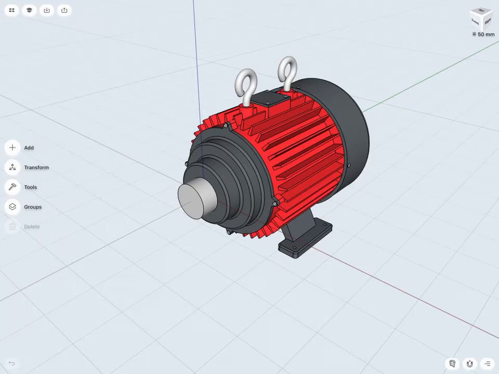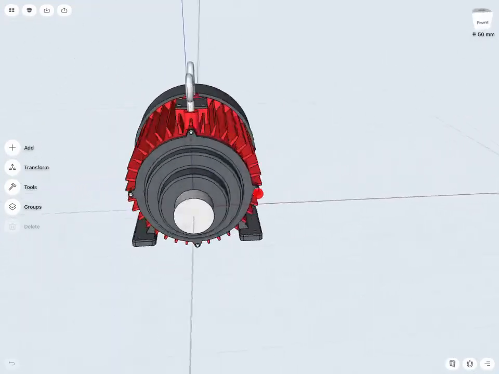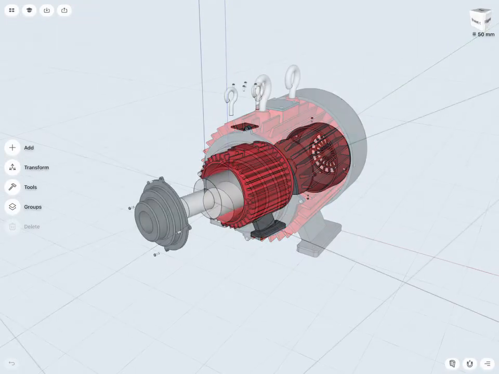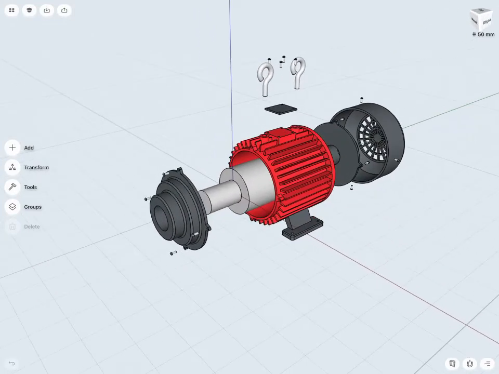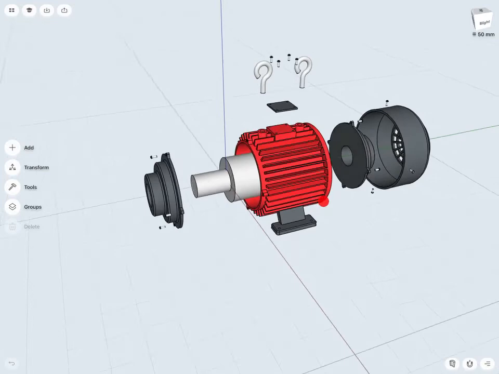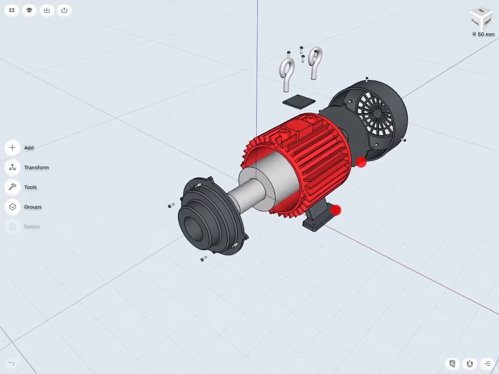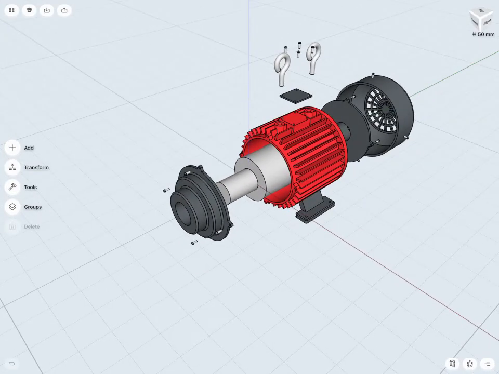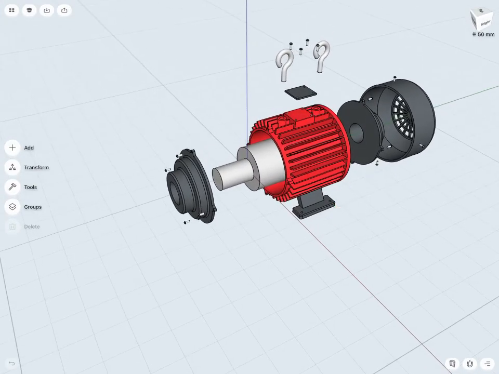So we're going to take a look at the entire design process of generating this somewhat complicated design all the way from scratch. As we can see, there's quite a few internal and just quite a few components and designs to complete this full assembly. And we're going to see the entire process of building each and one of these bodies and translating and transforming them to create this somewhat complicated assembly using Shapr3D.